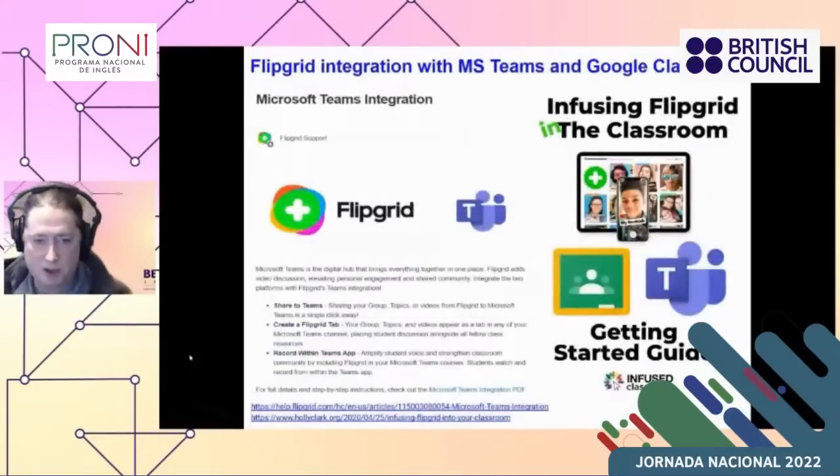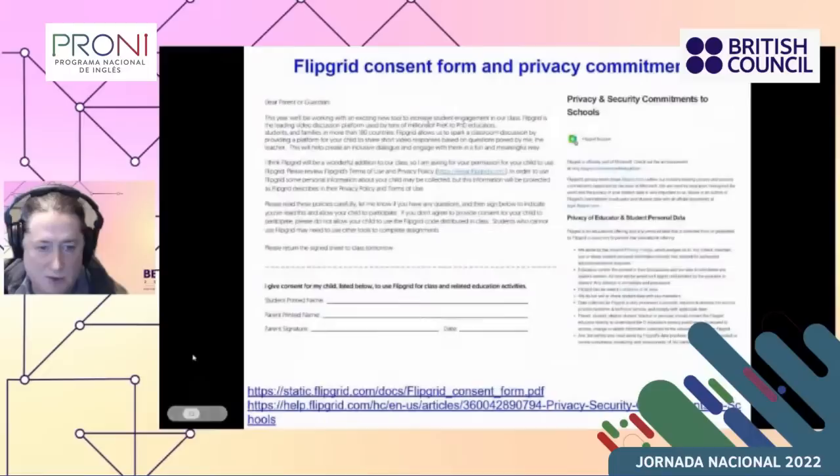Here are a couple of articles around the integration of Microsoft Teams with Google Classroom and Flipgrid. You'll notice that when you go into Flipgrid, when you share anything, there's always the Google Classroom or Microsoft Teams integration. You can also use the roster or the classes in Google Classroom when you're signing up, and it just makes it very, very simple to then add all your students all in one go, or you can add them via a CSV file if you would like. So the links, I think you'll find useful.